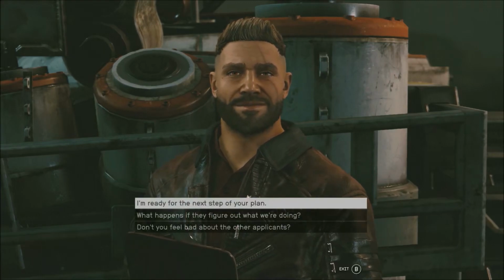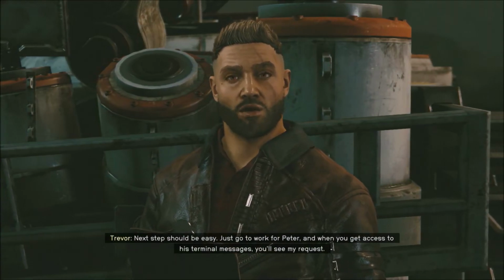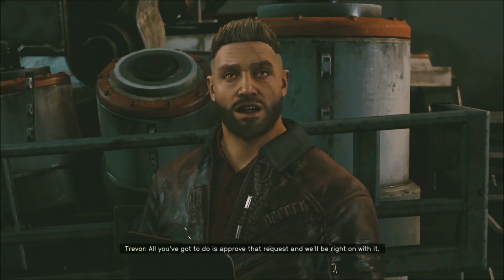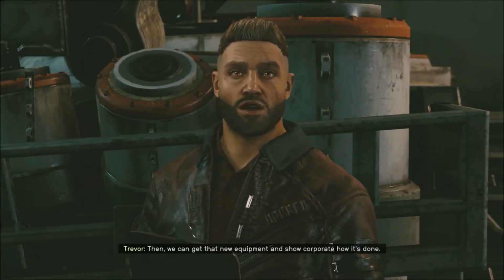Where's the next step of your plan? Next step should be easy. Just go to work for Peter, and when you get access to his terminal messages, you'll see my request. All you've got to do is approve that request, and we'll be right on with it. Then, we can get that new equipment and show corporate how it's done.